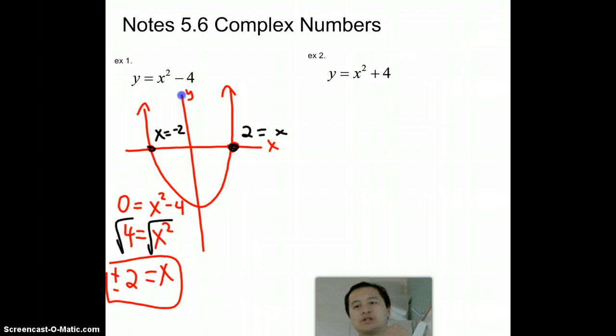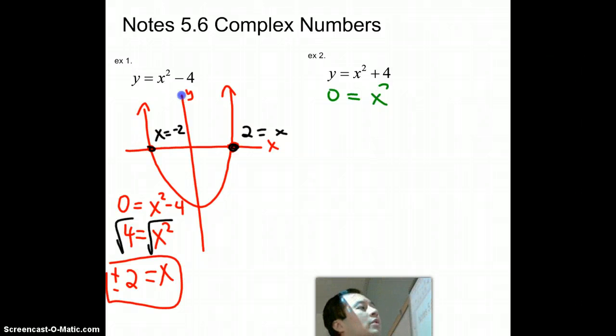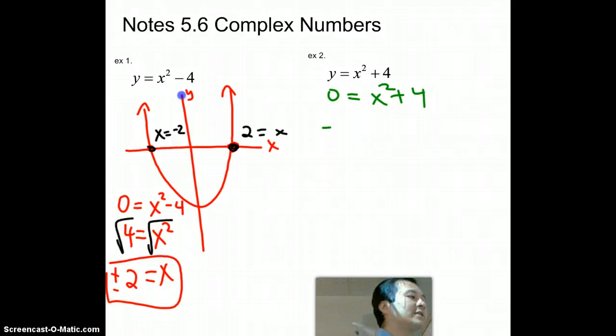Now, where does imaginary come from? Where did the idea of imaginary actually come about? It's from problems like example 2, when they start talking about imaginary numbers. Let's do the same thing we did for example 1. Same thing, find the zeros. Set y to be 0. X squared plus 4 equals 0. Solve for x. Minus 4 from both sides, -4 equals x squared.